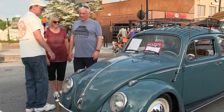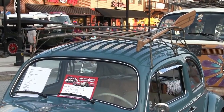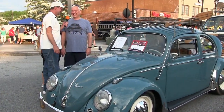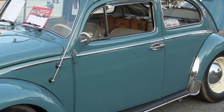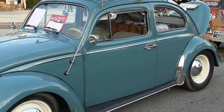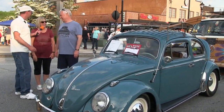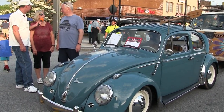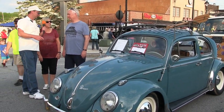That's awesome. You kept all the badges going on here. You got the roof rack and the oar. You got, what is that? Ski poles. Gotcha. Yeah, I can do both, you know, skiing. And the back seat's just big enough for some luggage there. That's cool. Antique nostalgia luggage. I can tell you guys have a blast in this little car, right? How far have you been in it? About this far. No, we've gone a couple hours away to a car show before in it. It rides good.